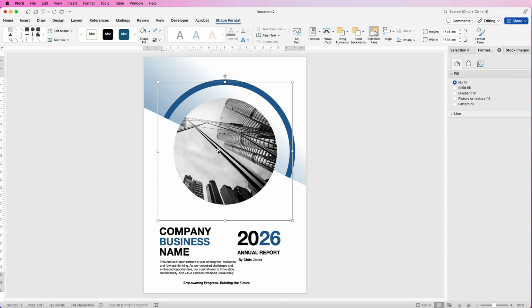So now I'm going to put a small shadow on this photograph, so select it, go back over to format pane or format picture, go to this icon here, shadows, go to the presets, then go all the way down to inner shadow and select the inner shadow. You see we have an inner shadow here which can now be customized by all of these different sliders. You can put the angle on, it really doesn't matter, you can put more of a blur on. Again, completely up to you.